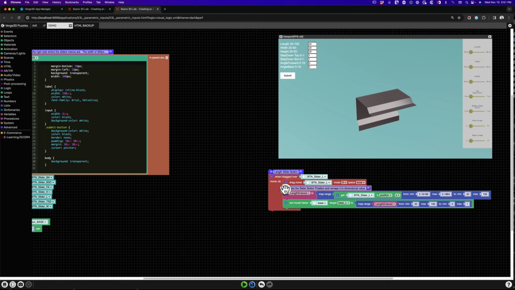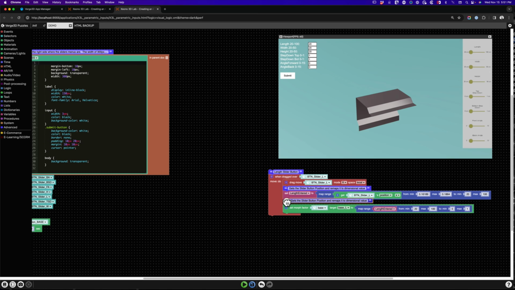We'll go ahead and add another comment in case someone goes, why did you do that? And we'll just put, morph the model from desired length.